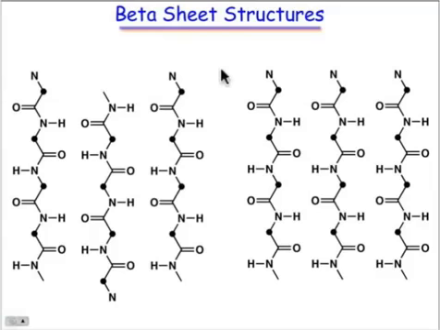The second type of secondary structure, or hydrogen bonding pattern, that emerges is that of the beta sheet that's shown here. If we just look at some strands that are lying adjacent to one another, we again pick out the alpha carbon. We notice that the nitrogen is on the top and the carbonyl is on the bottom, so we see that this chain runs from the top to the bottom in the N to C direction.